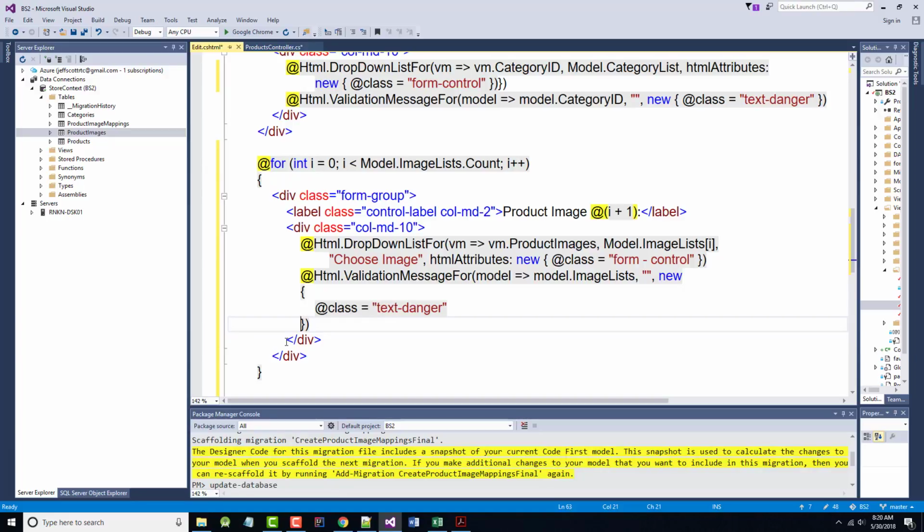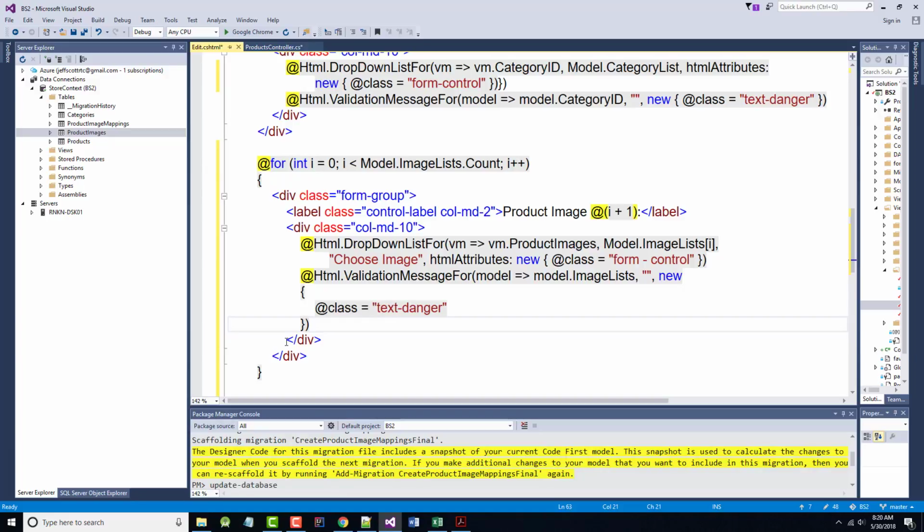The for loop is going through the ImageLists property to display the select list for each entry. As shown in figure 6-27 on page 161, it shows the result of the changes to the controller and the view when attempting to edit the test creation with images product.